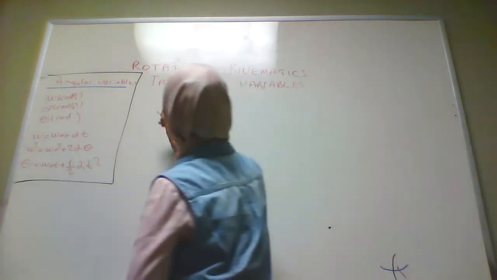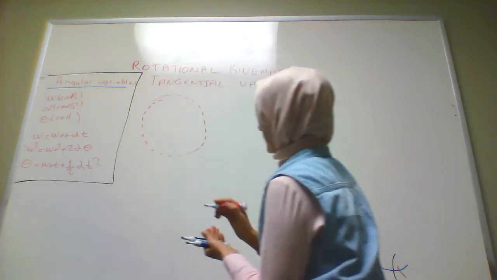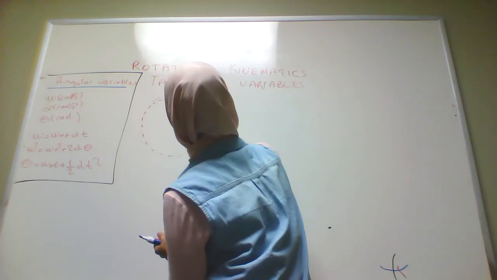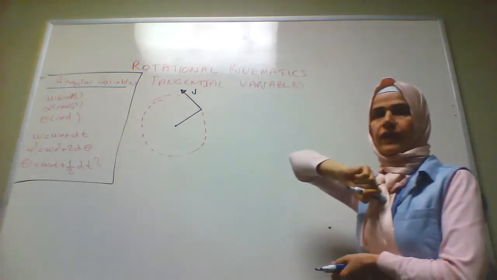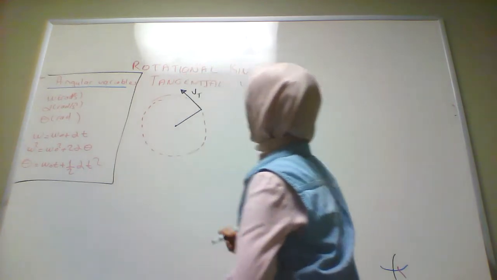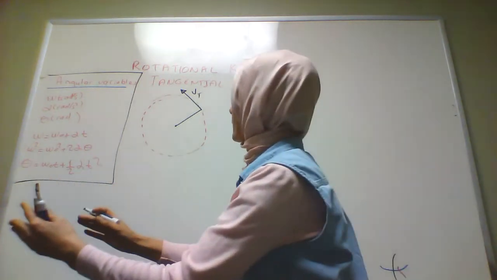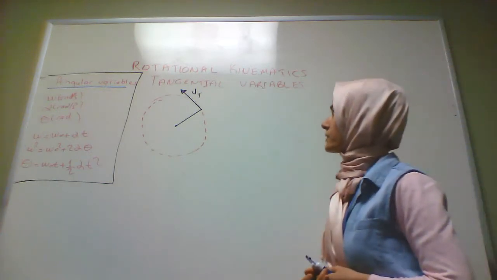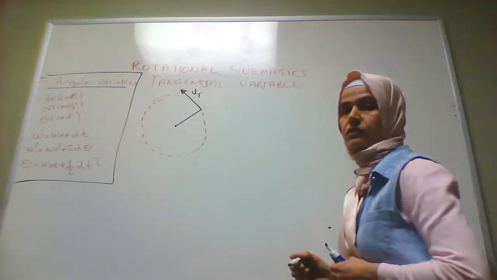As we all know, when we have a circular motion, we talked about angular variables. Let me leave them here now and talk about the tangential variables. We talked about the tangential speeds. We were calling them V. So far, it's the speed traveled along the circular path. I'm going to call it Vt now. I'm going to talk about another type of velocity that is equal to this, which we will call a linear velocity. This is also linear velocity, but we'll get there. So Vt is tangential velocity.